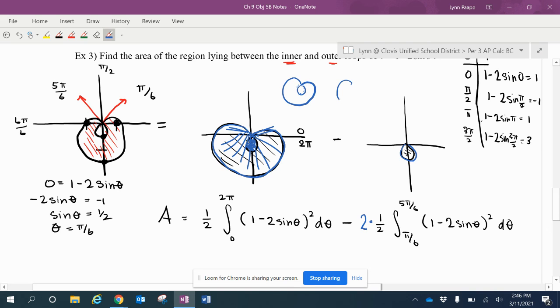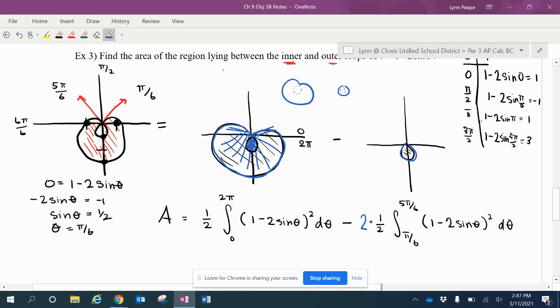So I have to take into account that if I were to just look at that piece, that area is still there. And then when the inner loop is drawn, that creates another layer of area. And so that means I have to subtract 2 of them. If I take the lazy road, so to speak, of just finding the total area first, 0 to 2 pi, then I have to make sure I'm taking into account that that area was created twice, and so I have to subtract 2 of them away.